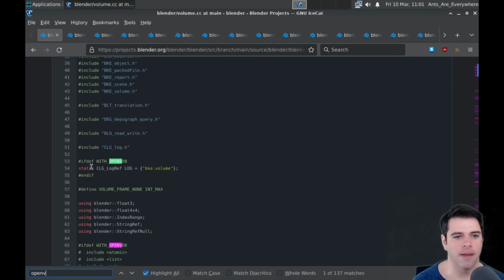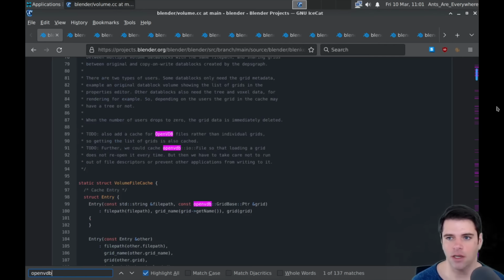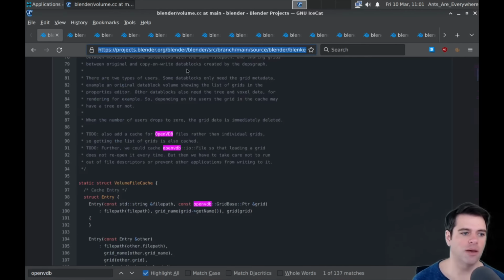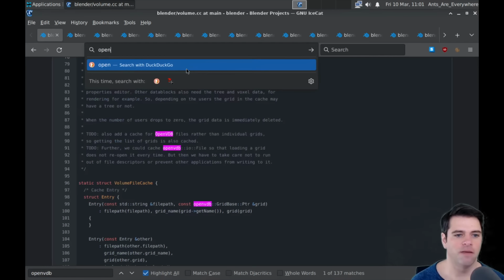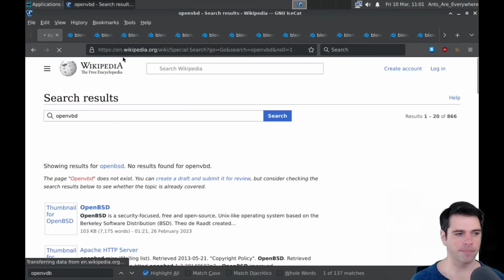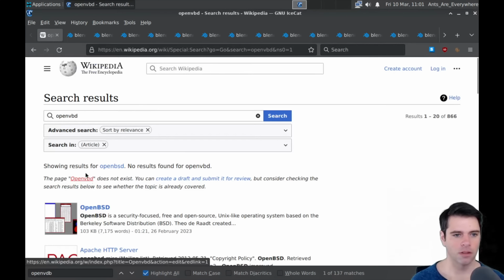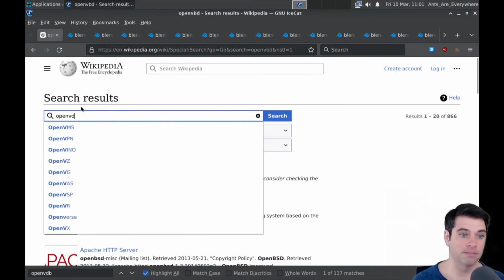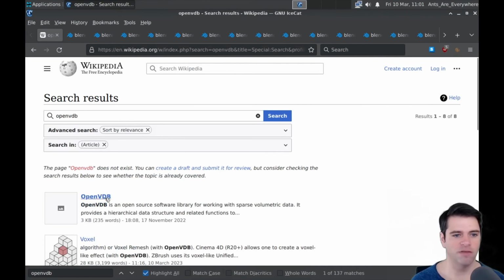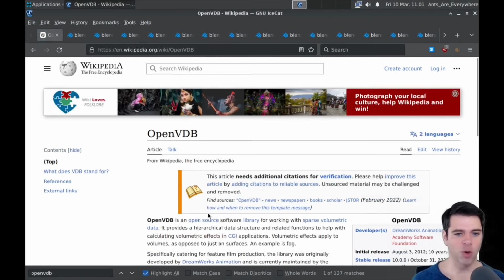Okay. See how many times OpenVDB appears on this page? 137. Okay, so let's try looking up OpenVDB. Was it VDB? OpenVDB. Open source library for working with sparse volumetric data.